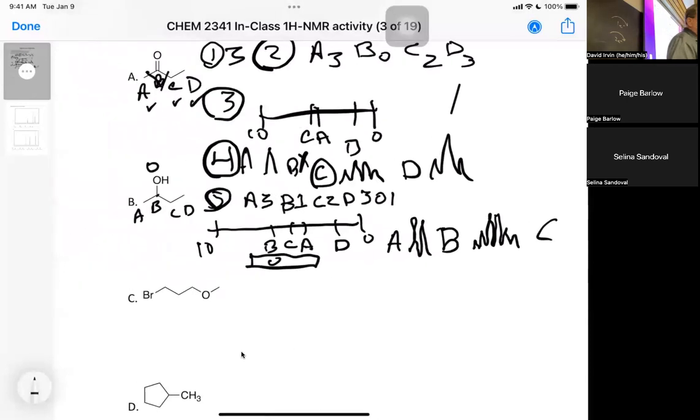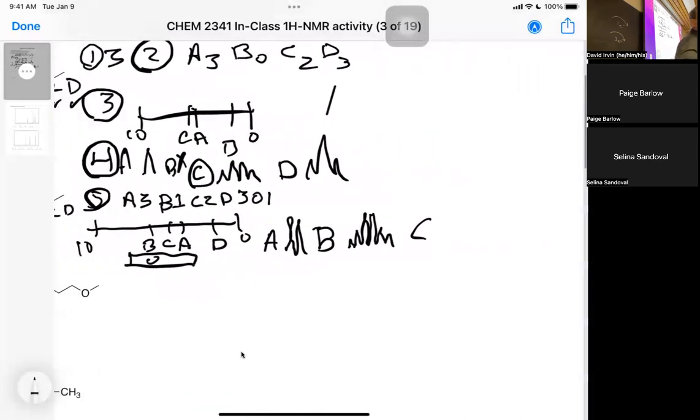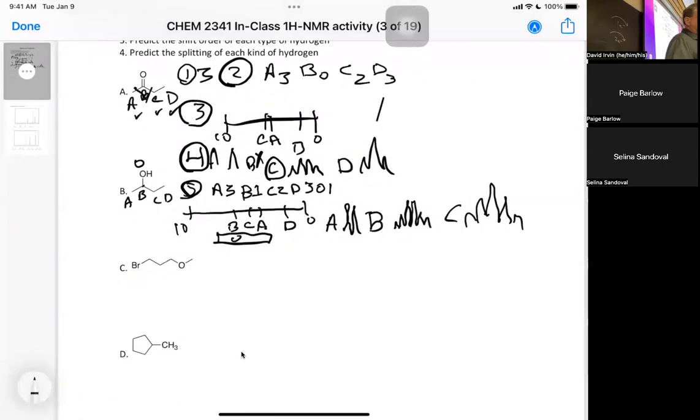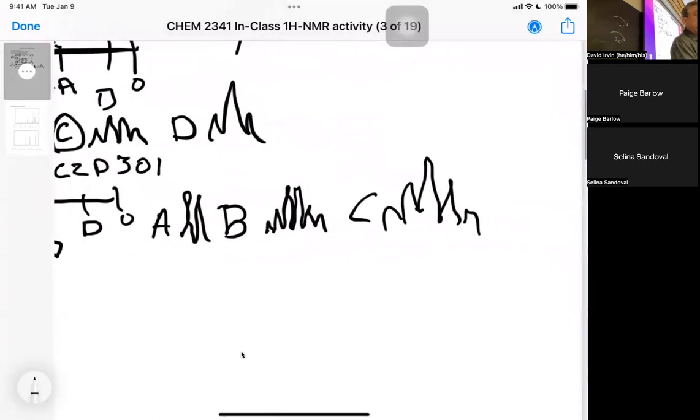C. Okay. Let's see. C has 2 hydrogens on it, and it has 1 hydrogen with the B, 2, 3, 4 with the D. So 1 plus 4 is equal to 5. And so we're going to have a big one in the middle, and then 2 that are the same height, and then the same height here, a pentet. Okay, and then that takes us to D, which only has 2 hydrogens nearby. 2 plus 1 is equal to 3, our first triplet.